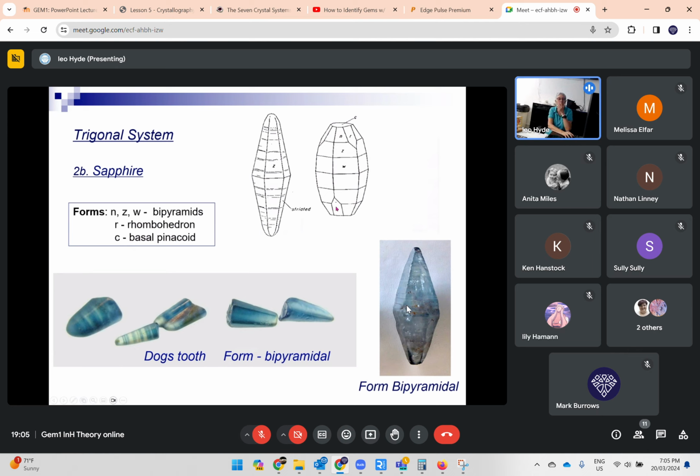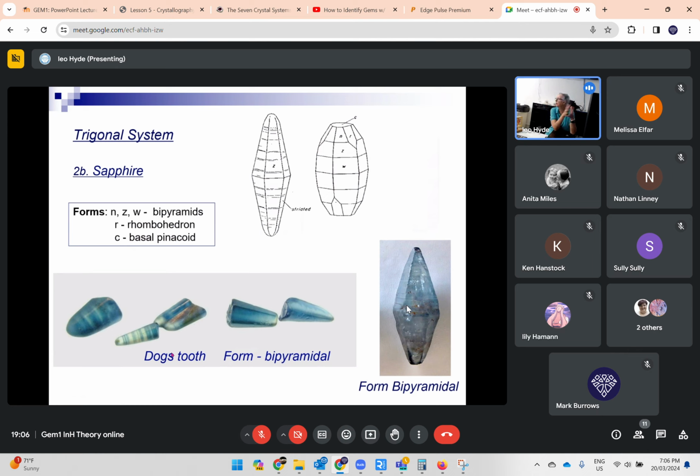This is why you look with your loupe. You might have 1, 2, 3 showing you rhombohedra, or you might just have all of these bipyramids. What's the top one going to be called again? Basal pinacoid, because there's 2 of them, one top and bottom. So here, look, there's a little one top and bottom. So we do have basal pinacoids, but the whole form is called bipyramidal or dog's tooth because it's been broken in half. Some of these you can see differences in colour because of what has been available when it was growing with respect to iron and titanium or iron as trace elements inside the development of the corundum.